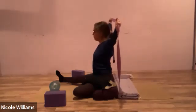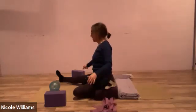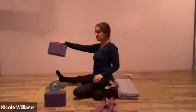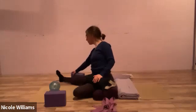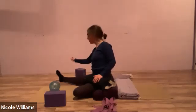Okay, now as we move the belt down, what we'll do is we'll place that aside and move a block beside the right leg. So I can have a towel wadded up or a blanket or a block. So it's mid-height. It's going to be higher than the leg itself, the physical leg. And I'm going to work my way towards putting my elbow on that block. So I'm going to put my elbow higher.